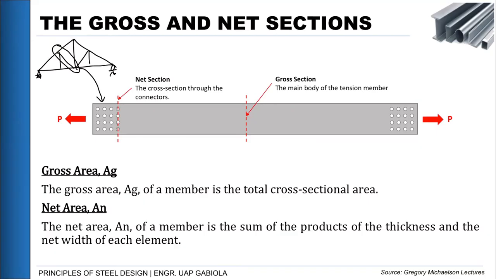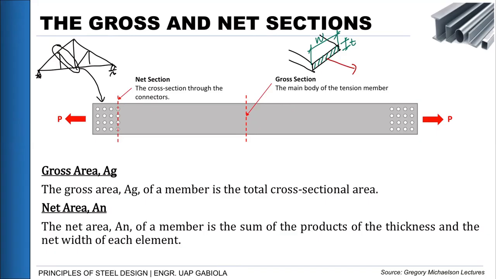So, once we draw this, this can be the drawing of the plate that we sectioned. Okay? And then this is the applied loading. So that area is this area. Okay? So that is what we need. So that is our gross section. That section has a length or width. Okay? And also it has a height that we call thickness. Okay? So when dealing with gross sections, we can calculate what we call the gross area.